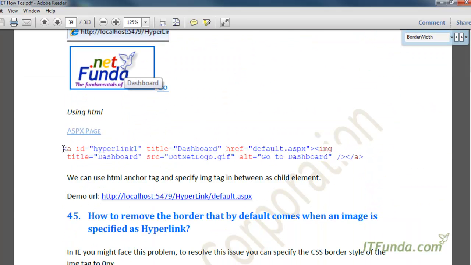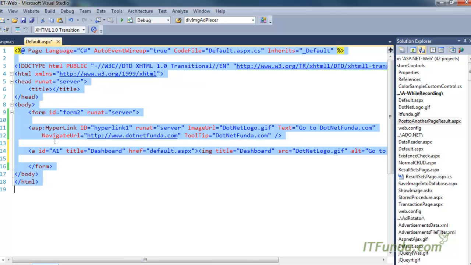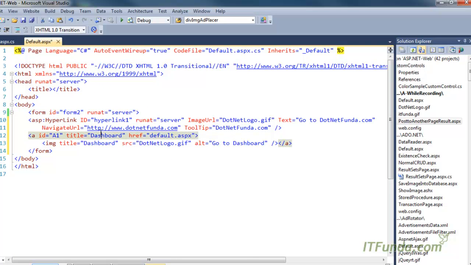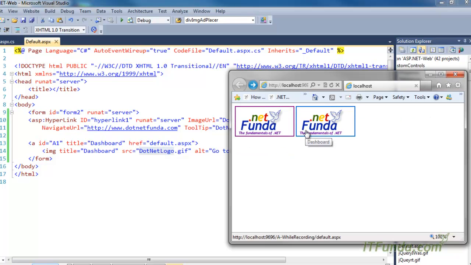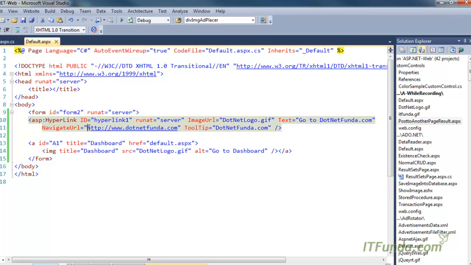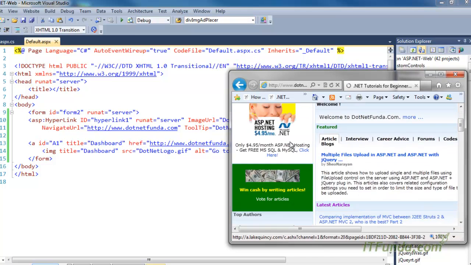Now to do that in HTML, we can simply write the image tag as a child element of the anchor tag. Let me show you this. Here this is my anchor tag, and under that anchor tag, instead of specifying text, we have specified an img tag, and we are again specifying the src attribute as the image URL. It will behave similarly and make this .NET.com logo a hyperlink. When I click this, it will move to default.aspx, which is the URL. Let me change this to .NET.com, and now when I refresh this page and click the second image, it will go to the .NET.com website.